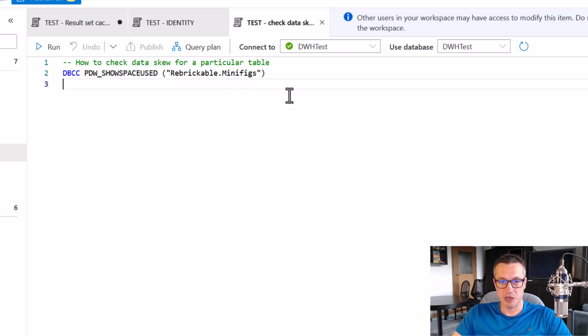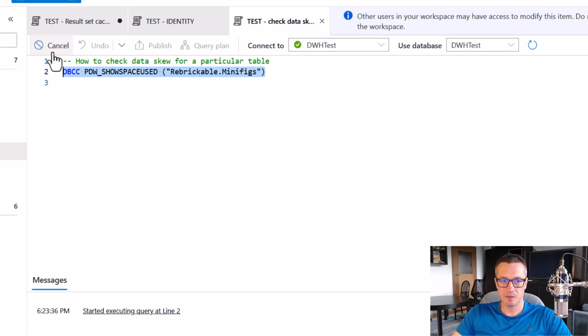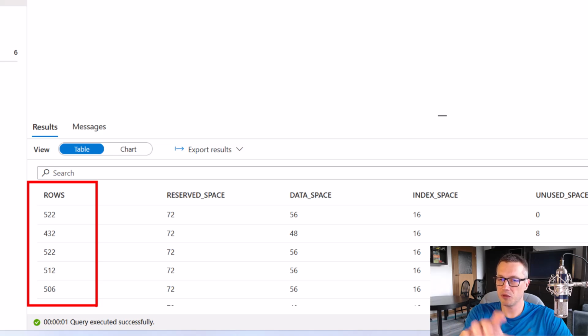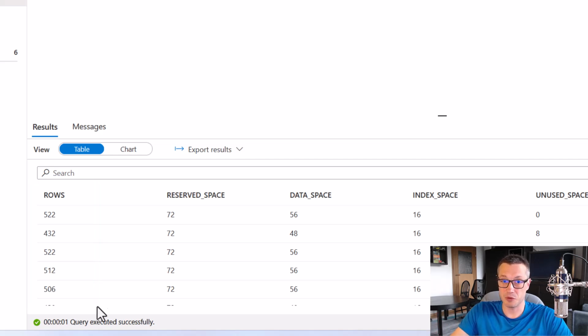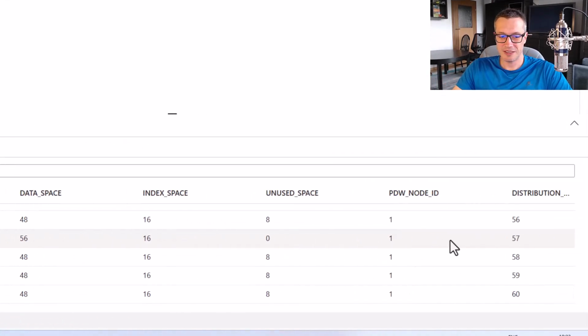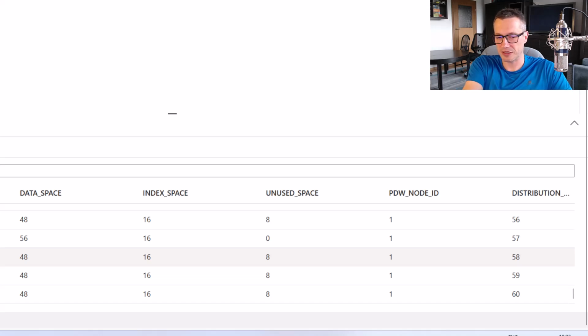And if I run this for our minifigs table, it will simply show me a number of rows available for every distribution. So we have 60 rows in our results because that's how many distributions we have, and you can just see how many rows are on each of those distributions. So if you compare them, you will see if there are some that have way more data than the other ones.